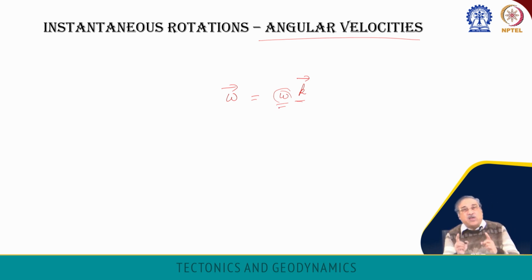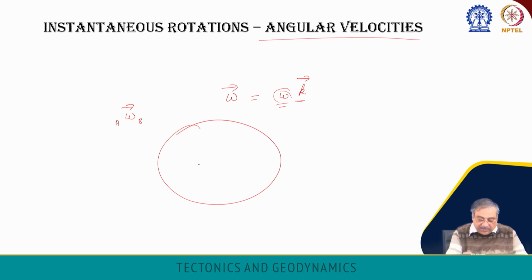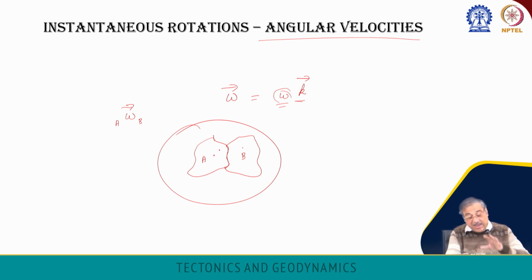Now what is important here is that when we are applying this with respect to angular velocities, this is applied to any pair of plates. So whenever we have an angular velocity like this, we say, just as we did before, angular velocity of plate B with respect to plate A. So if you have a circle like this, and you have one plate here which is moving with respect to another plate here, let's call this plate A and this is plate B. This is their mutual boundary, and along this boundary movement is going to take place. That is the relative velocity of B with respect to A. So when we are considering the movement of B, we have to consider it with respect to A, considering A to be fixed.